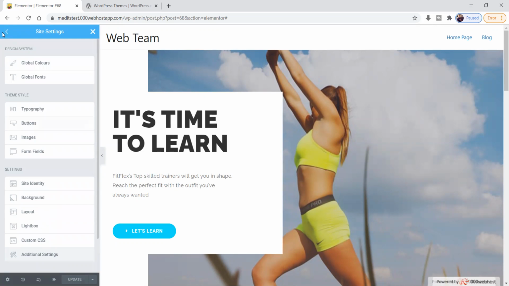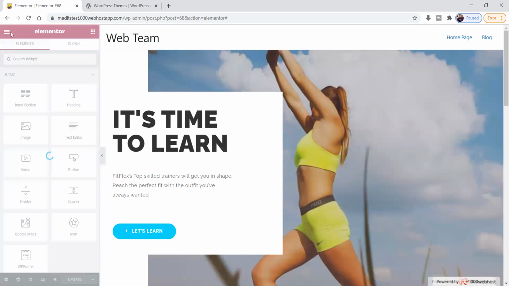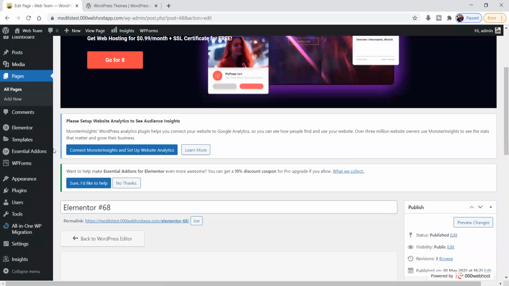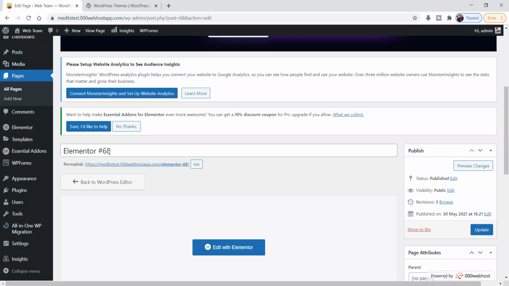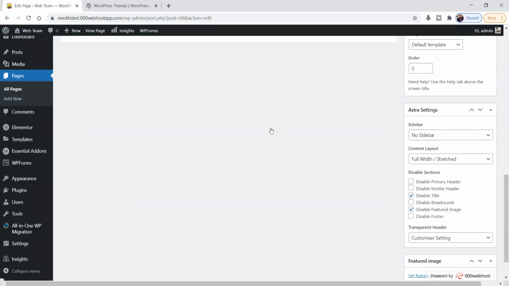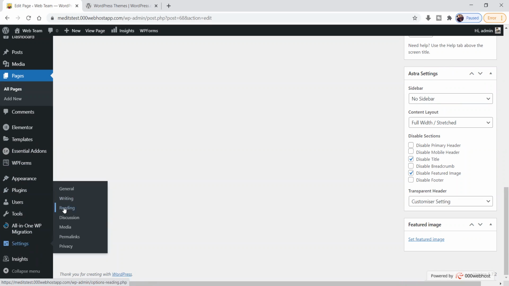Let's go to the dashboard. So this is this page, Elementor has 68. You can make this the home page. This is the reading area.